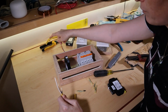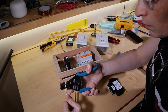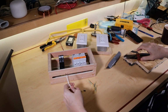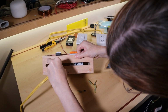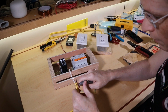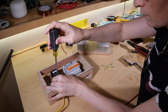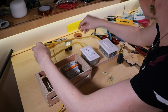Now, did I leave enough length on the neutral and the ground to form a connection? I guess we will see. Okay, so let's put this back in now. Okay, yeah, I can clip that a bit more. Okay, and just bumping up against the shielding. Okay, that looks better. Give it a tug test. Doesn't come out. Okay, doing this one first.